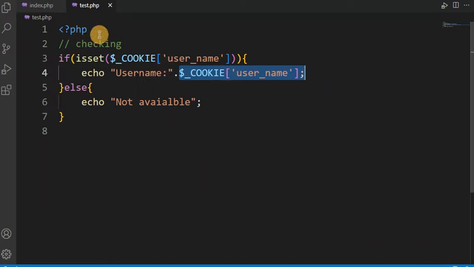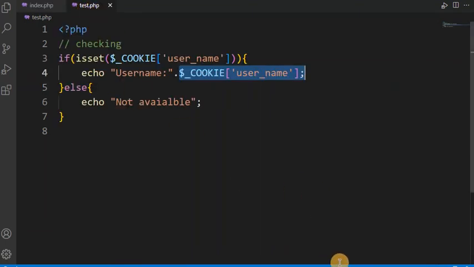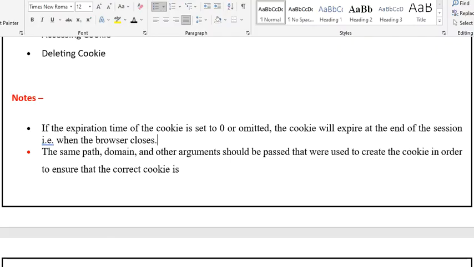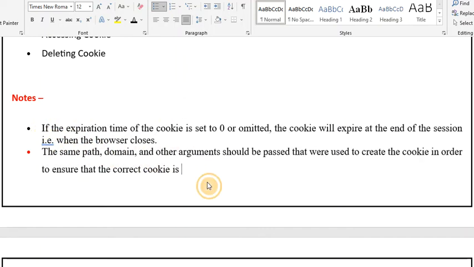But when we upload our file there in the particular domain, from there we can access that as well. So guys, you have to remember that at the time of creating the cookie and at the time of accessing the cookie, the domain name must be the same in the URL, then only will you be able to access that cookie. So this is the information I have mentioned here as notes. If you want, you can make a note for 1 second.